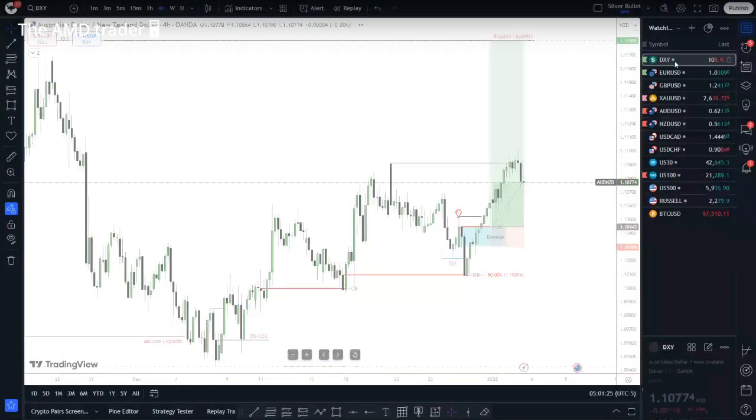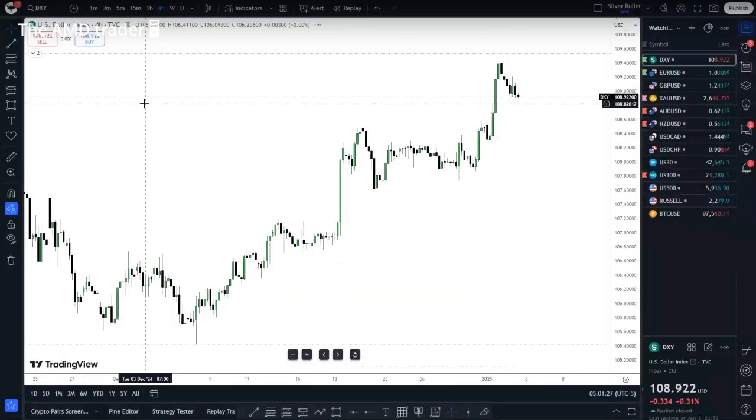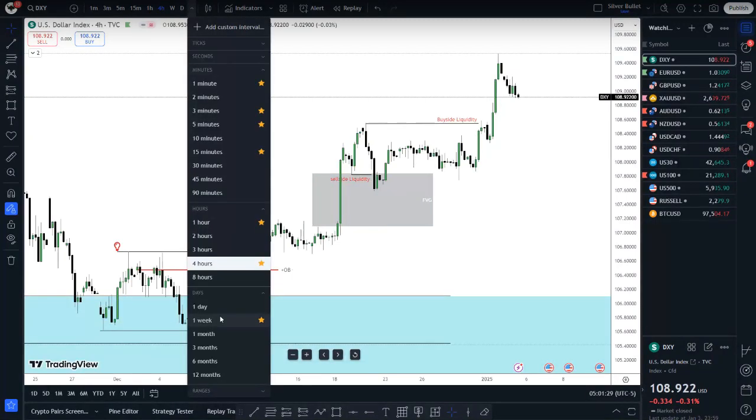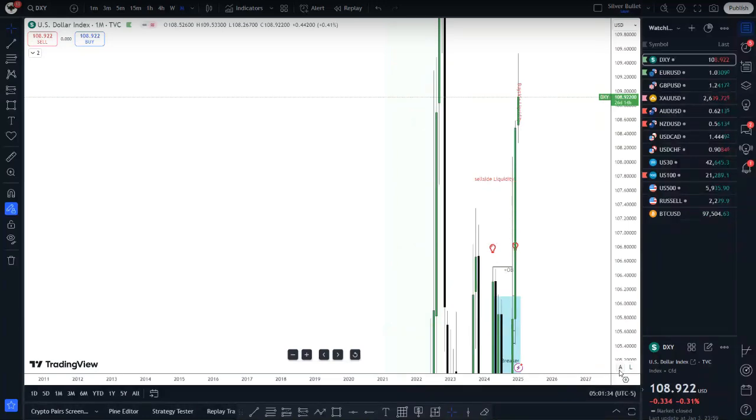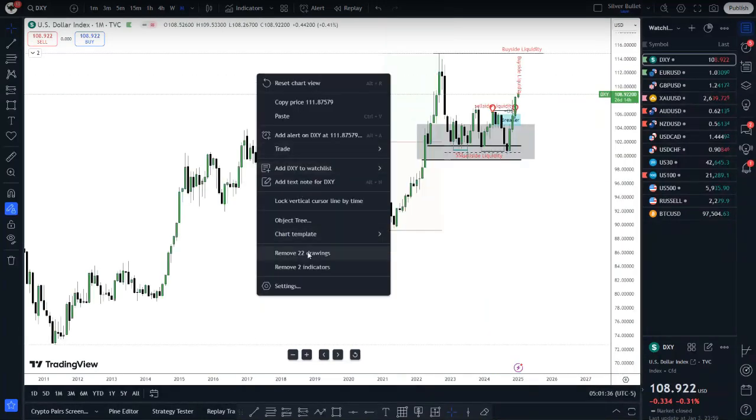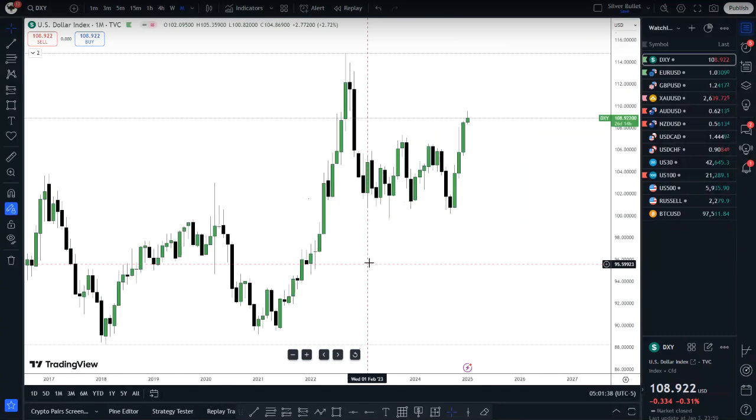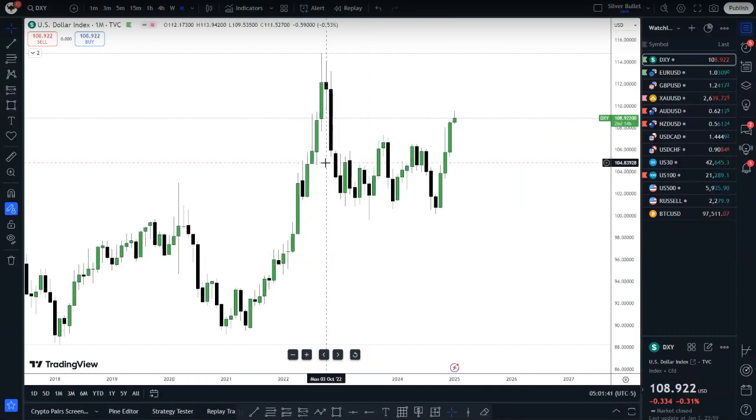That's good. Now that we have that out of the way, let's look at this on the monthly chart. I'm going to clear my charts, guys. So if you don't know the basics of this, we go together step by step, remove all drawings. Yes, we now have a clean chart on the dollar index, DXY.